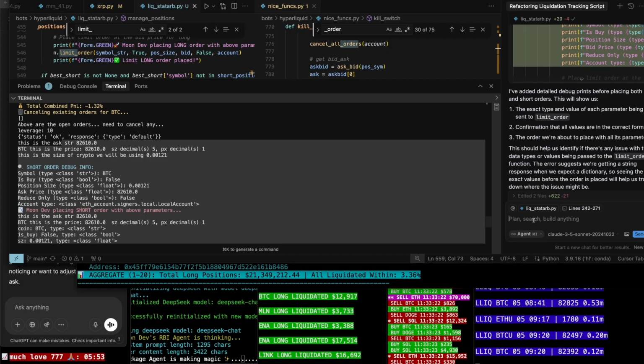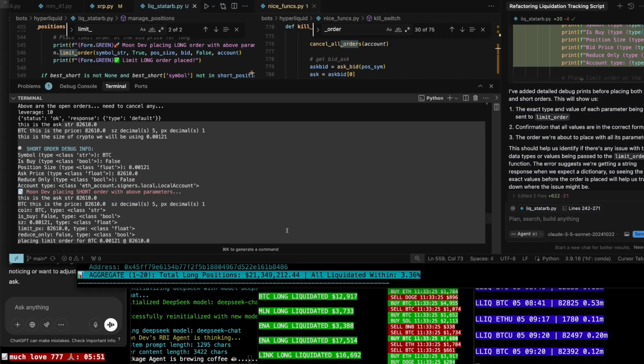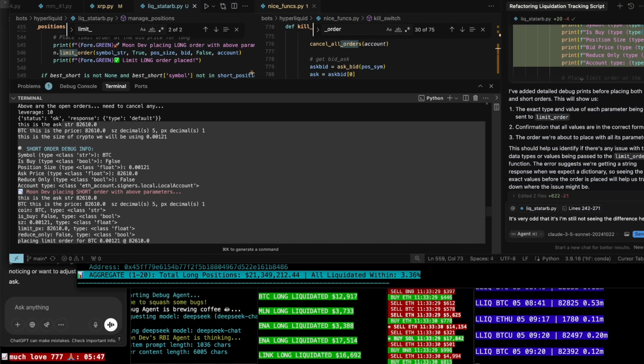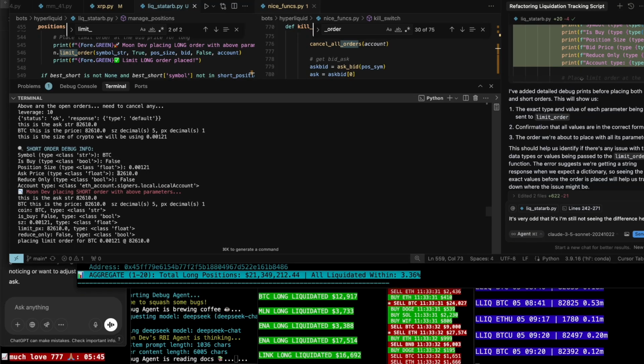It's very odd that I'm still not seeing the difference here. I mean, I didn't look very hard though. Ask price here. For shorting, we need to be on the ask, 82610. Reduce only false.